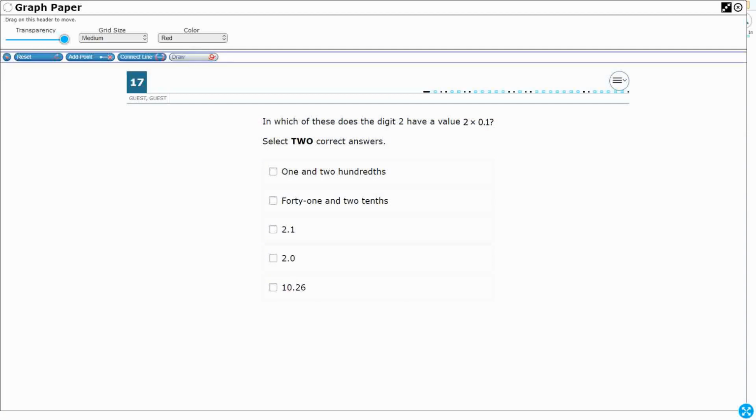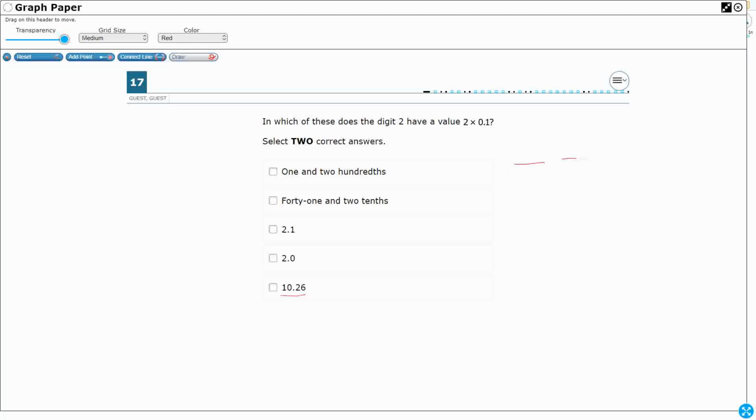And let's go and draw a place value chart. Looks like that's our largest one, so I'll go like this. And I find it helpful to go ahead and just put the value underneath each of these, right? So this is our ones place, it's got a value of 1. This is our tens place, it has a value of 10. This is our tenths place, it's got a value of 0.1, or we can call it 1/10. And this is our hundredths place, it's got a value of 1/100th, 0.01, or 1 over 100.